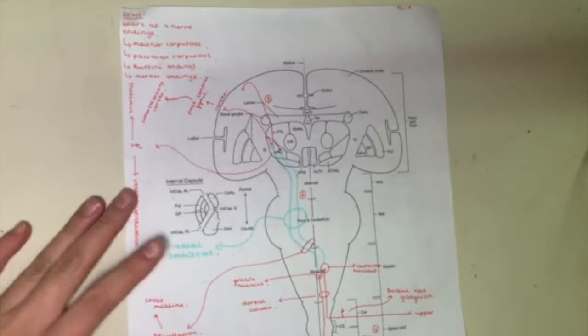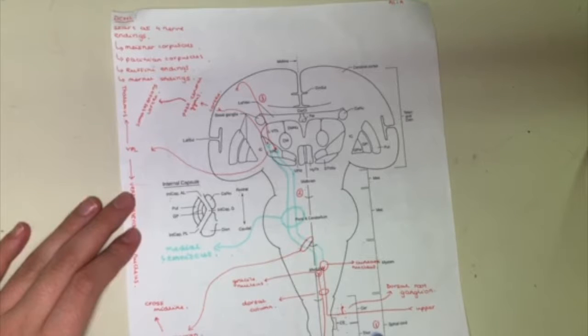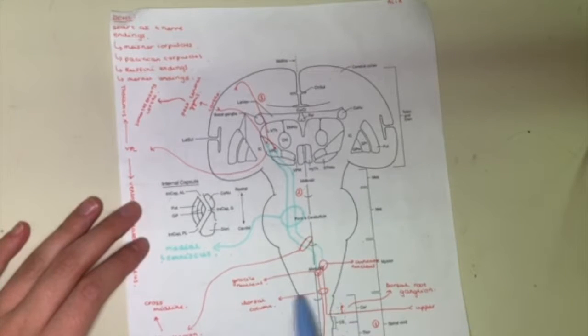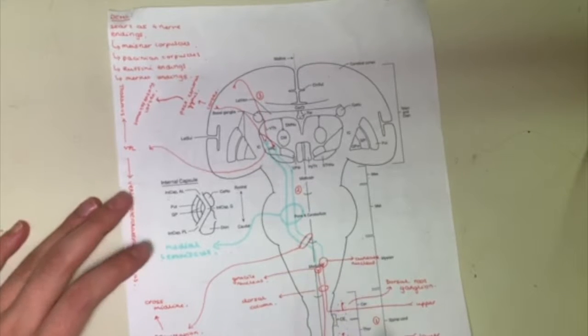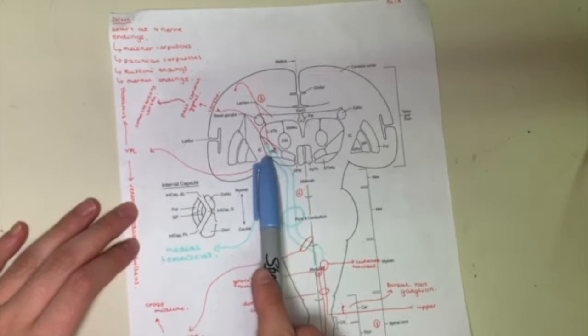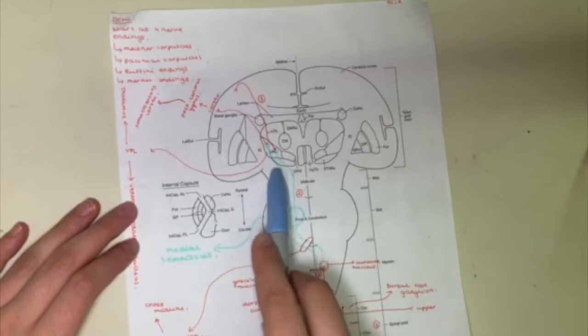So if we see here, this is where the dorsal root ganglion is. So we can tell that these are the first order neurons. And there's also one here. So these are the upper and lower ones, and they're coming up right to about where the medulla is. This is also where the dorsal column is, and the gracile nucleus is, and the cuneate nucleus. And then it's going up towards the pons and the cerebellum and past the midbrain and into the VPL. And these are the second order neurons that are sending it to the thalamus.